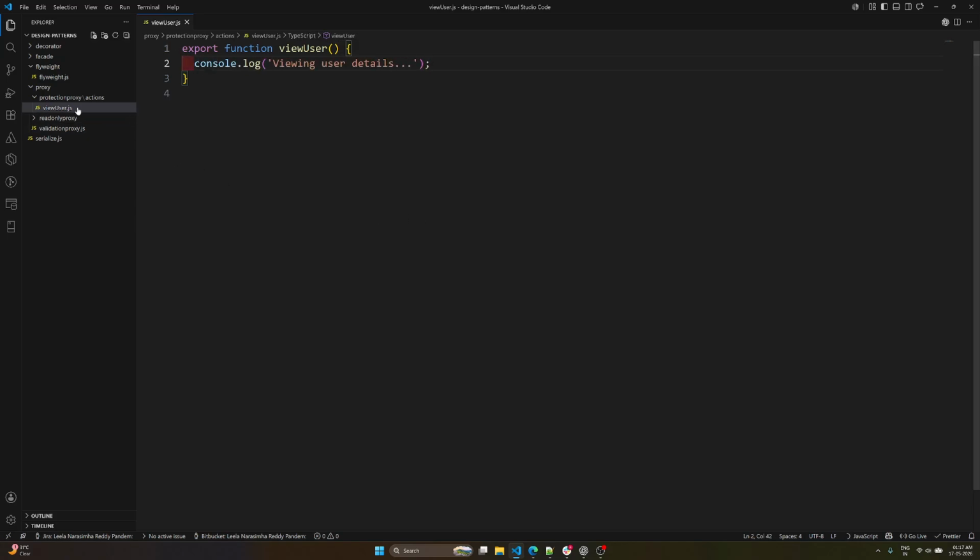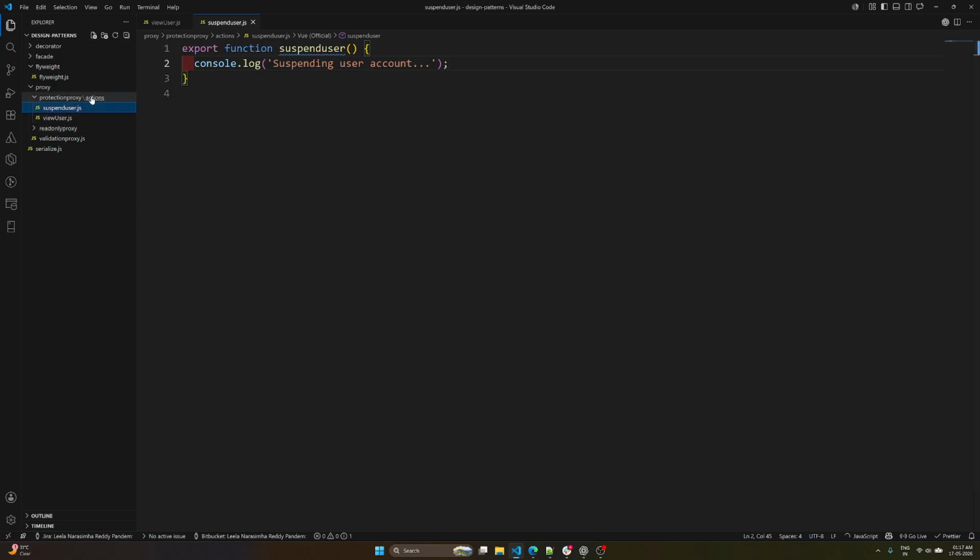That's it. Let's say I'm having another one, something like suspendUser.js file, and here export function. This is completely business logic, so it doesn't care about who is doing it. So you can just do console.log suspending user account. That's it.